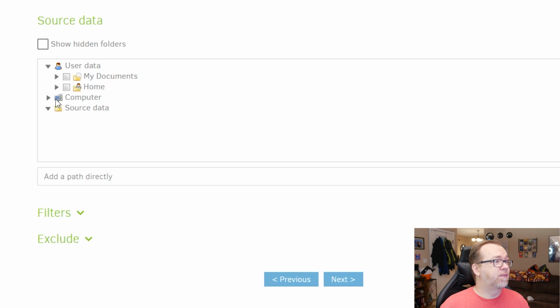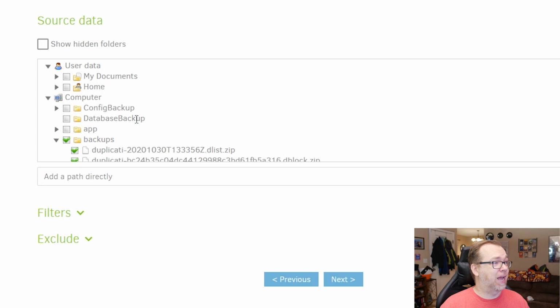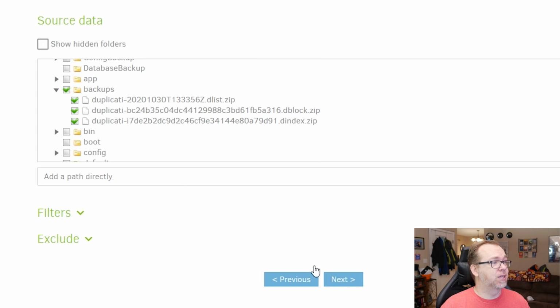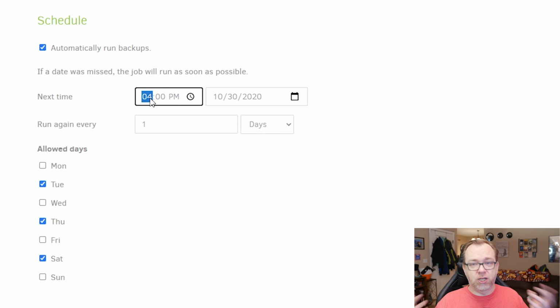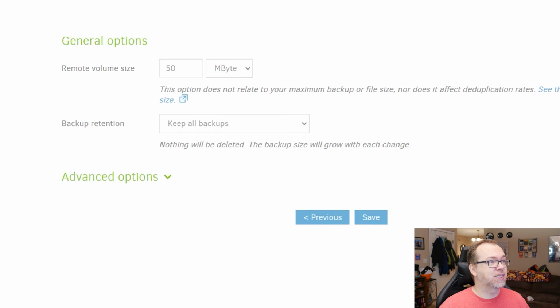The folder we want to back up is actually this one right here, the backups folder. We'll say next right there. And we're going to do Tuesday, Thursday, and Saturday. But for right now, I'm going to say like 4 a.m., just because you saw how fast that backup went. That should give us time to let the backups run for multiple applications without any issues. 3 hours should be good. If not, you can always come back and change this without any issues. So Tuesday, Thursday, Saturday at 4 a.m., like so. We'll click next.